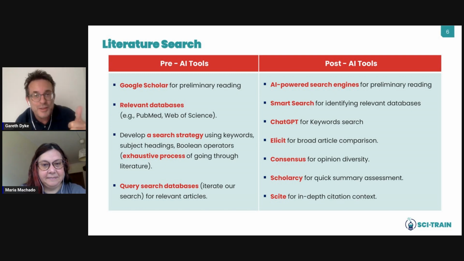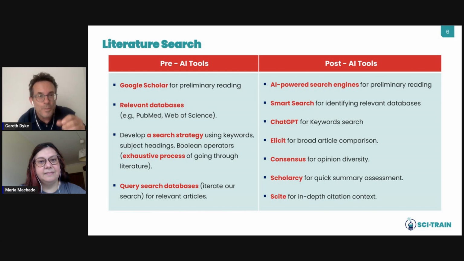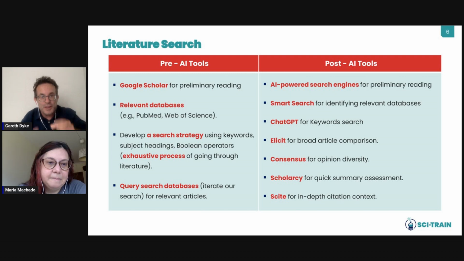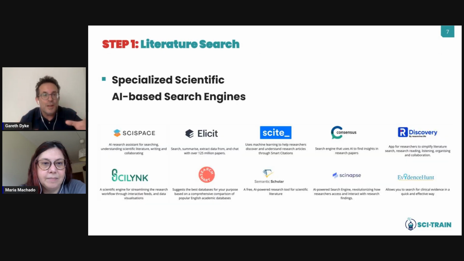Everyone's familiar with ChatGPT. You can use it for keyword searching. Very, very easy. But do have a look at Elicit, Consensus, Scholastic, and Cite. These are the 4 top tools that are out there at the moment for doing literature searching. Again, no endorsement. Just have a look. You can get yourself a free trial of any of these tools really, really easily. Have a go. They're out there. They're useful, very useful for literature searching. So do have a look at those tools in particular.